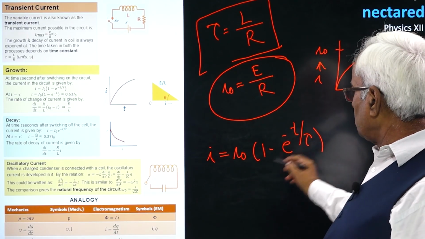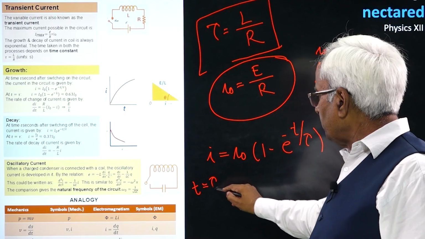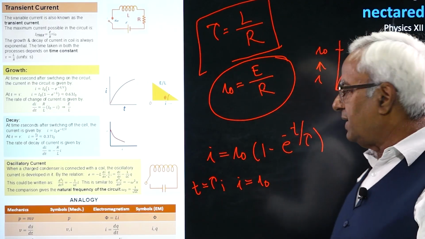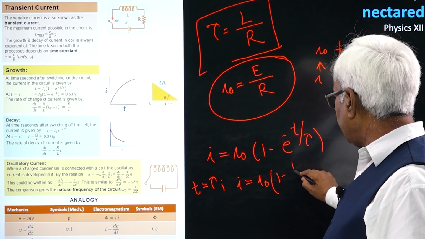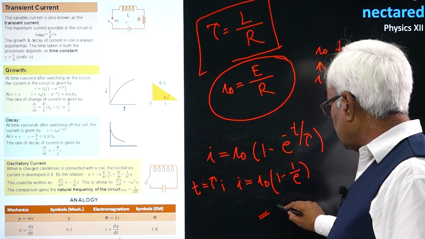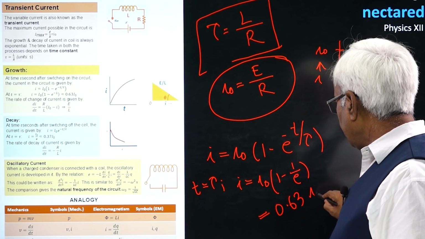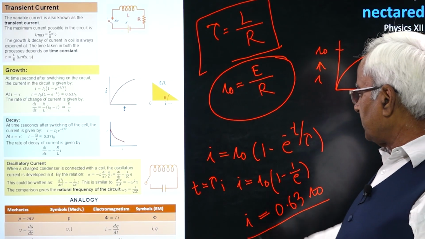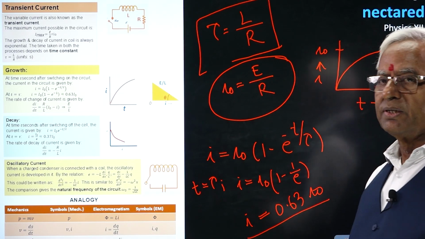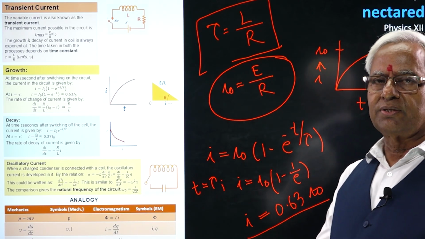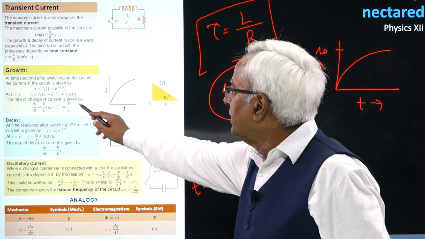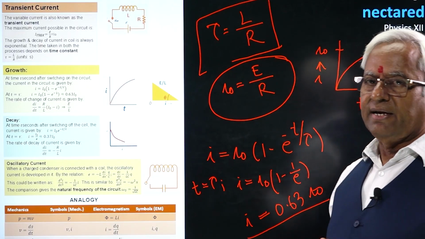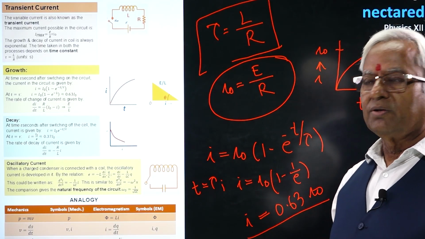Now, if you put the value T equal to tau, meaning you want to find the current after tau itself, that is the time constant, it is going to be 1 minus 1 upon e, and interestingly, if you solve it, you will find this. Meaning the time constant is the time after which the current becomes 63.6% almost, of the maximum current, that is known as the time constant.